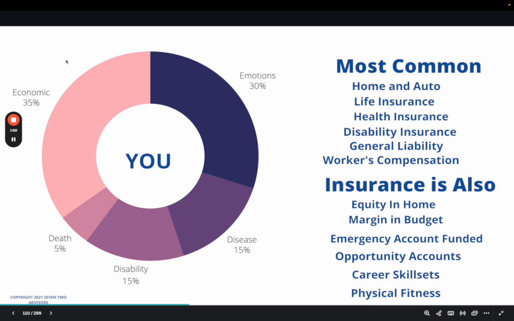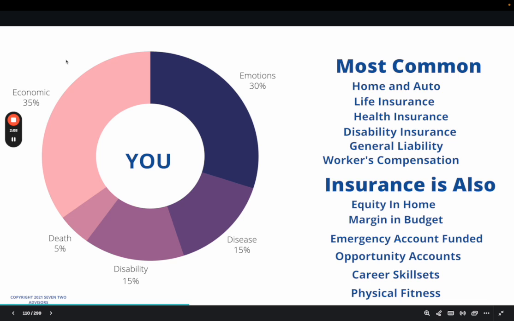People work with me for a skill set of understanding the financial planning process, but it's not for me to come in and tell you how to spend your money. So your definition of risk management and insurance may be a little bit different than others, and there's nothing wrong with that. So we've got to make sure that your emergency accounts are funded.